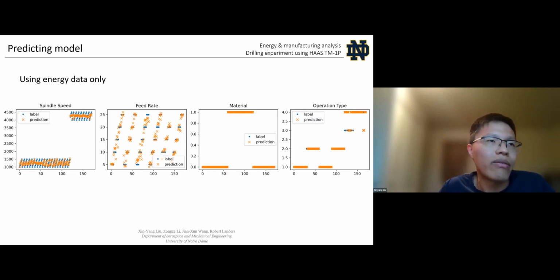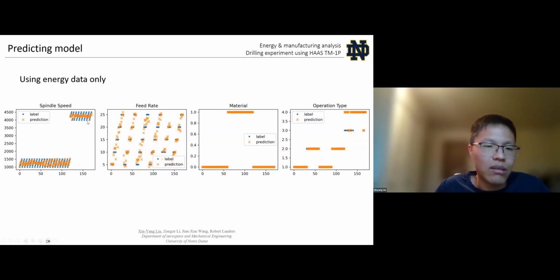But almost every machine uses electricity, so it's much easier and more generalizable to train your model based on the energy data only. In this case, the cross mark represents the predicted value, and the blue dots show the label data, the experiment data we collected.